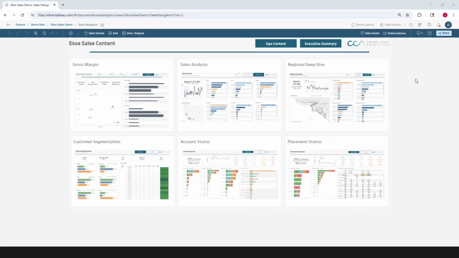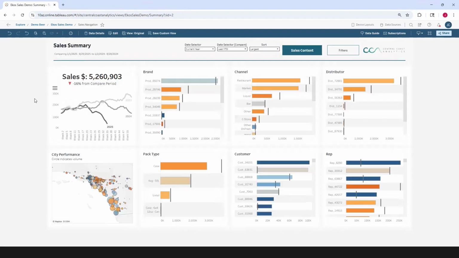Great. So here's what your team would see when they log into the solution. In this case, for lack of time, we're going to go ahead and just focus on this sales analysis. So I'm going to go ahead and click on this dashboard, and we're going to get some more information here. Let me get you oriented, and then we'll show how some of this interactive information can really help you understand what's going on in the business.